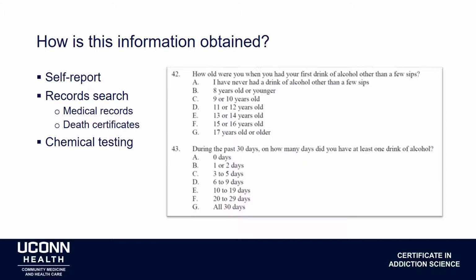And finally, when we have the resources, and I stress that because this is a very resource-intensive way to collect data, we can actually chemically test people for their substance use. We can take saliva samples, we can do breath tests, we can take blood samples. And we can test how much of the substances or the metabolites of these substances are still in their system. Now, this will depend on when they last used, if they've ever used, and how much they used in terms of quantity, but this will give us a very objective measure that completely gets around the subjective nature of self-report in some of these records to determine how many people are using a particular substance and how much.